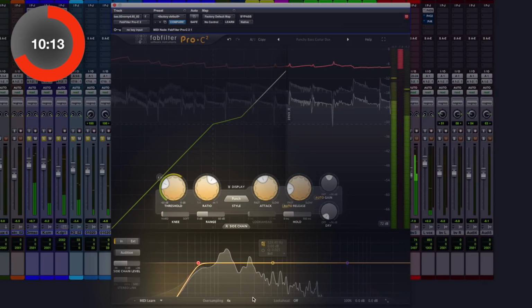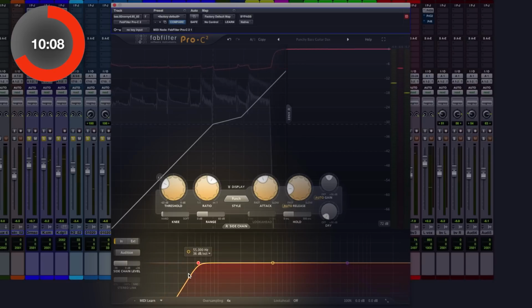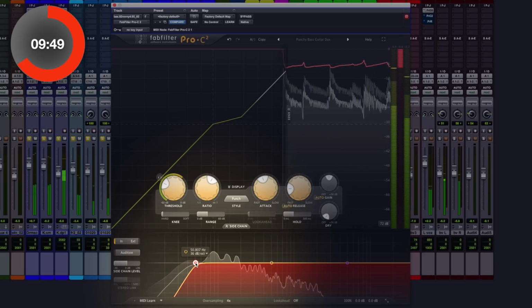Sounds good. Now at the bottom here, we've got the sidechain filter. Again, Pro-Q2 style. And anything below this point here isn't going to hit the threshold. So if you had any little subby bits of energy coming through, sometimes that can hit the threshold and upset what you're doing. Now, this is set so the bass guitar, fundamental notes and the bits above, are hitting that threshold, as you'll see from the graphic. Bring it down a little bit.